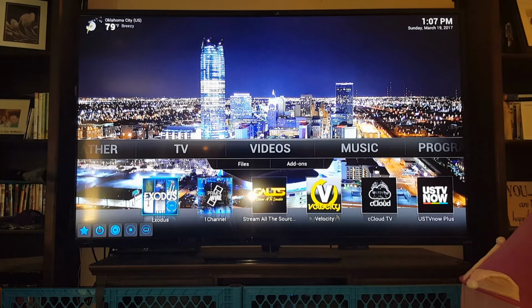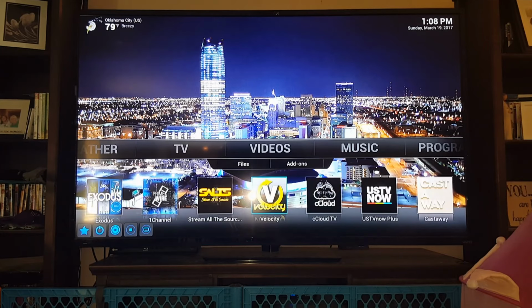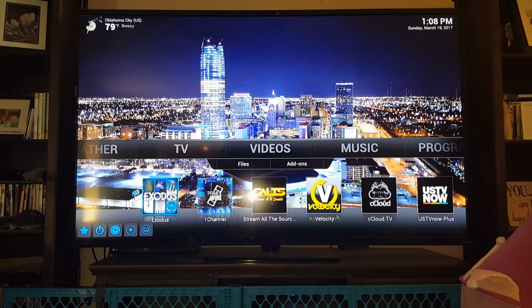The ones you see here are what I consider to be the top 25 add-ons through Kodi to get the things that you want. Quite honestly, I use Exodus 99.9% of the time for all of my pre-recorded movies, TV shows, things like that. But there are other add-ons that do similarly the same thing: PrimeWire, Salts, Velocity, the Royal We, and a few others, and those will be found in your add-ons folder. But I highly recommend using Exodus pretty much 100% of the time.